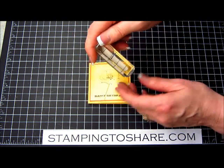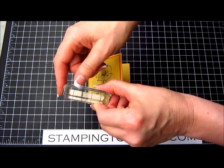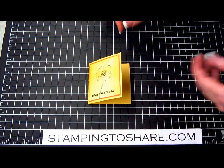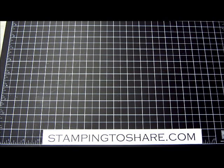So that's one of the things I really like about acrylic, is I can just draw a Sharpie marker or whatever on my blocks and then erase them when I'm done. I like that option. So now we have all of our cards done.